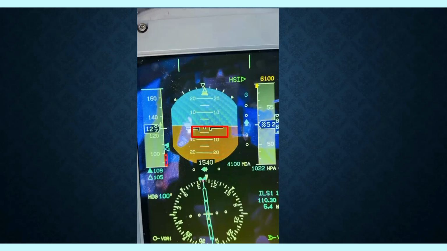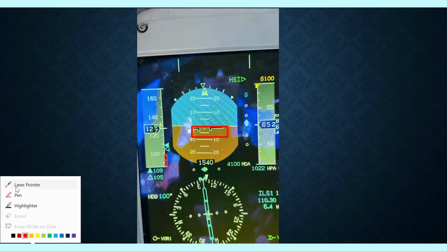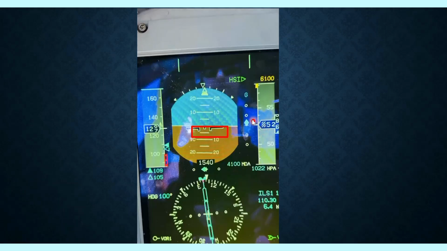Why I'm saying that is because the glide slope indicator and the localizer indicate, especially in this case the glide slope indicator, the localizer we can ignore for now. This region which I have highlighted here has to do mostly with the glide slope indicator. When you are flying the ILS, this indicator moves up and down depending on your profile, and you are correcting it, so you are trying to keep it in the center all the time. On the vertical speed indicator, which is somewhere just outside the screen but you'll see it, there is a reading at the bottom which shows you the rate of descent.